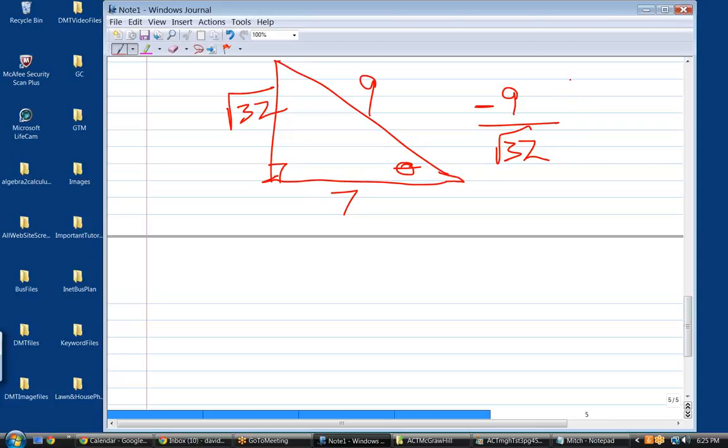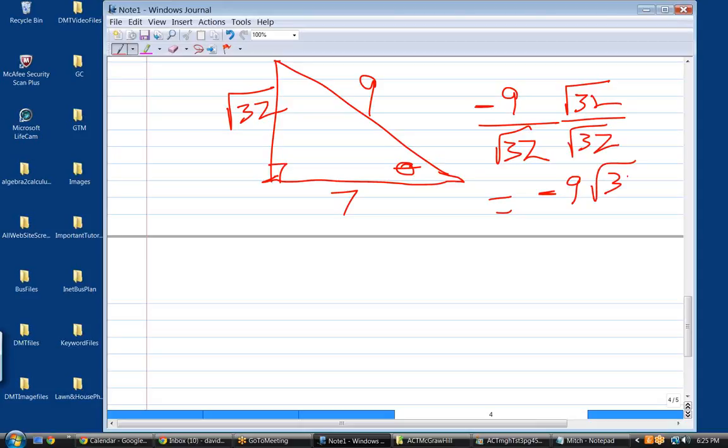How would I rationalize? Multiply by square root of 32 on top and bottom, and then get 9 square root of 32 over 32. All right, now I can't avoid having to simplify that. And in fact, there probably is never a situation where you would not have to simplify that, which means probably our best bet is to simplify it from the beginning. In other words, I didn't, because we didn't need it simplified until we got to the end.